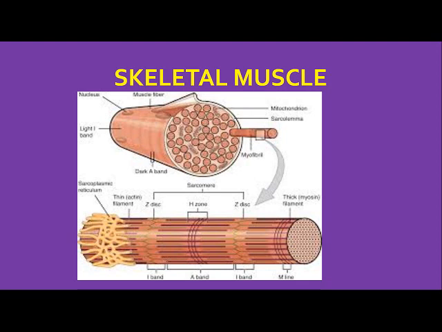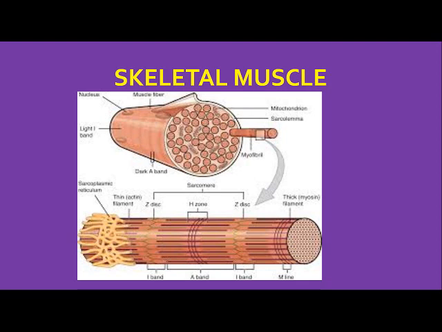These are non-branched. These, again to remind you, are also called skeletal muscle because they are found attached to the skeleton. They are also called striated muscle because when we observe them under a high power microscope, we find striations present on them. And these muscles are also called voluntary muscles because movement of these muscles is under our control. To write or not to write is always under your hand's control, right? Nobody can force you to write until and unless you yourself want to. Until and unless you want to play, no one can help you to play, right?